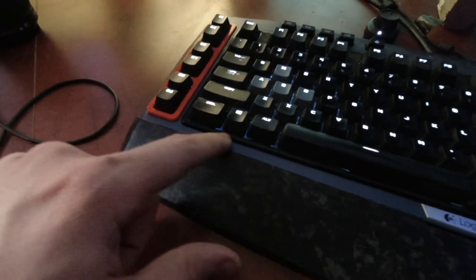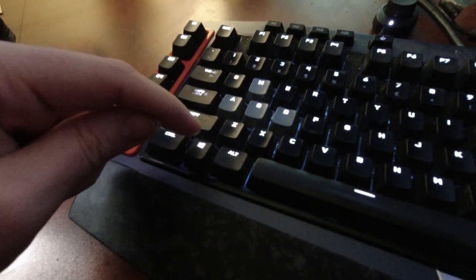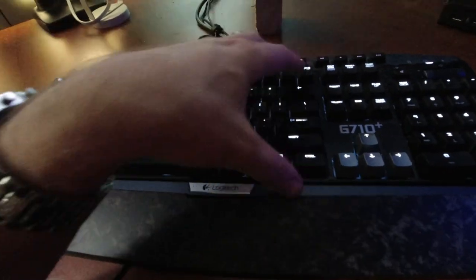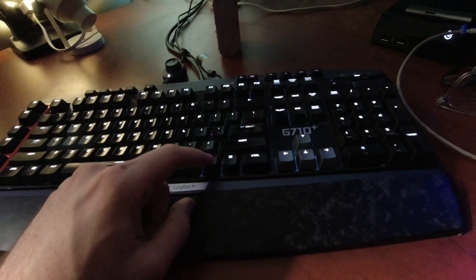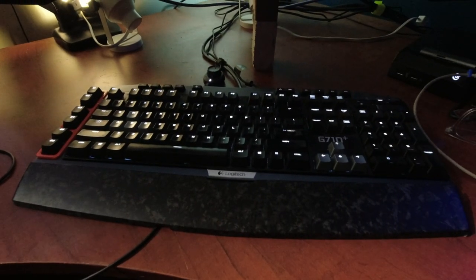this little black bezel all the way around comes off, and in behind it, I want to paint it white. So that way the LEDs actually light up more between the keys, so you can see a little bit better around this, rather than just the individual keycaps themselves. Now I get to take every single key off. Great.